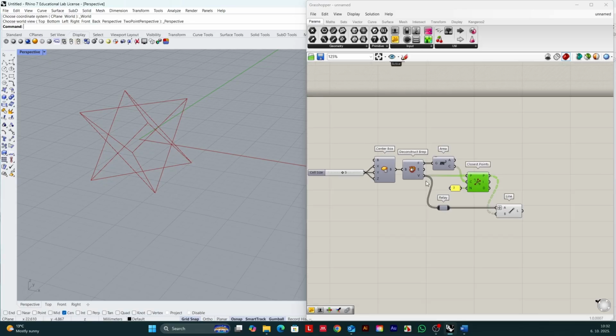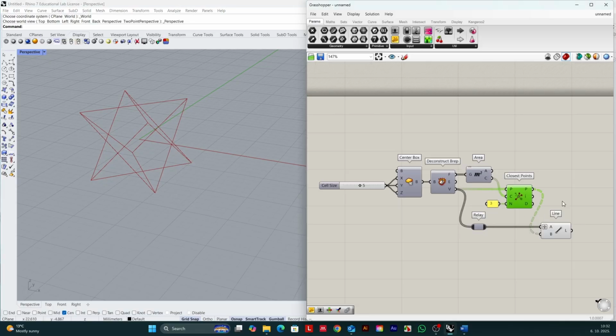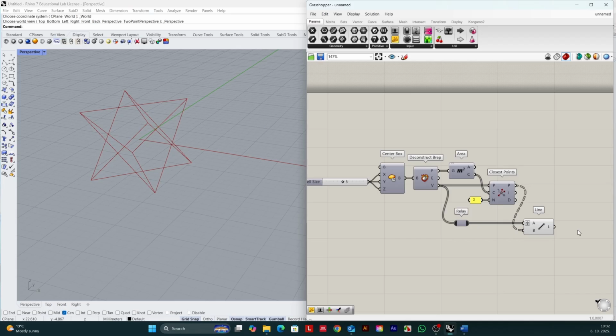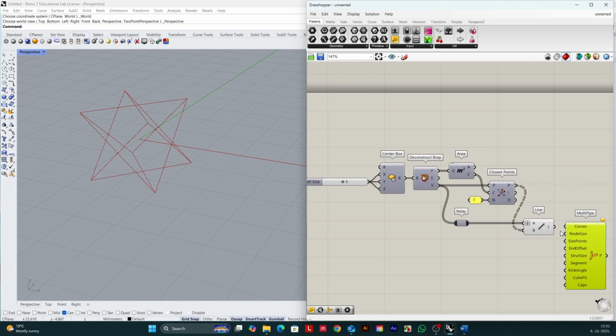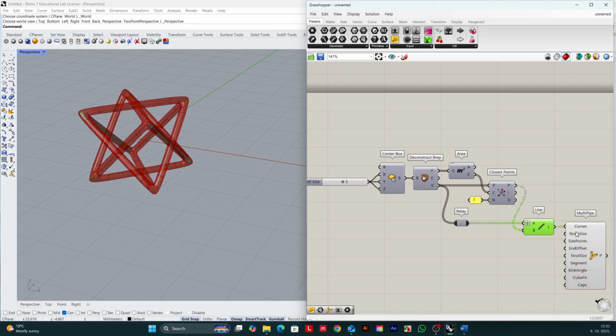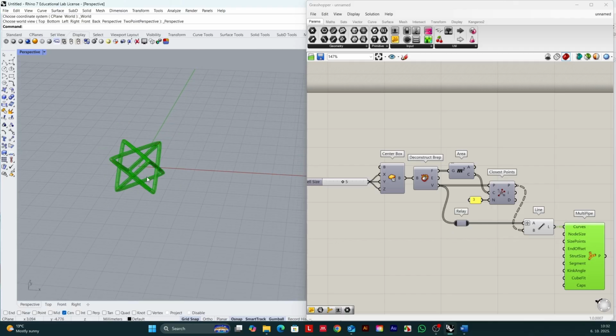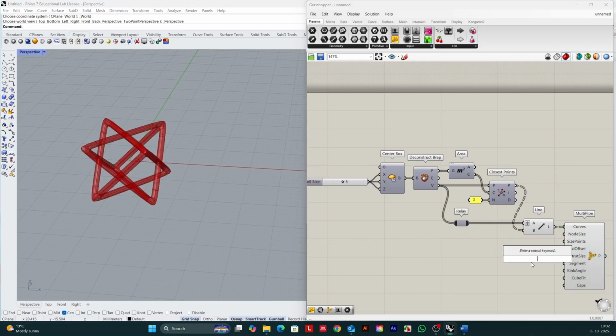It remains to add some body to our wireframe, and we will use a Multipipe command where we connect our structure through the Line command and curves as input of the Multipipe. Here we want to control the strut size of the unit.